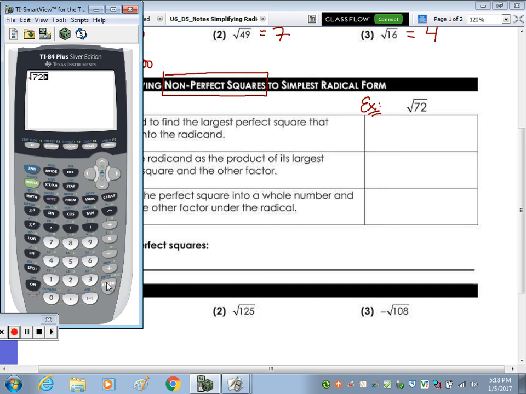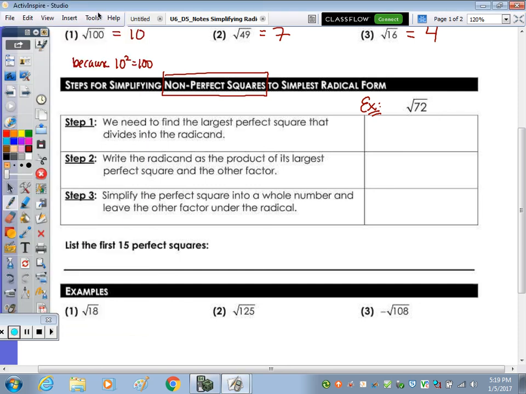So let's type it in, square root of 72, you can see we get a decimal. With a square root of 16, we get a whole number. So if you were to get a decimal, you need to then simplify it. So step number one, we need to find the largest perfect square factor that divides into 72. So when you're looking at the factors of 72, we've got 1 times 72, 2 times 36, 3 goes into 72 because 3 goes into 7 2 times, so 3 times 24, 4 times 18, 6 times 12, and then 8 times 9. So our perfect squares are 36, 4, and 9. 1, but 1's a factor of anything, and that's the smallest perfect square. So the largest perfect square is 36.